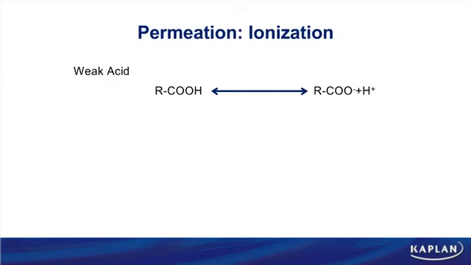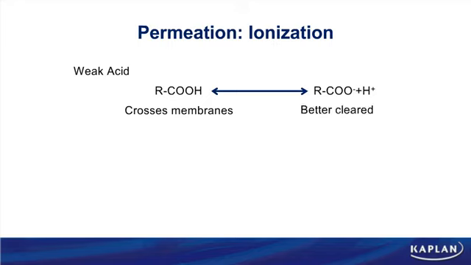In order to effectively describe the concept of ionization, this slide is critical. When I look at the relationship between a weak acid and a weak base and the different forms that are going to exist, first, start with the weak acid. Notice the two forms of the weak acid. On the left, you see RCOOH. Basically, that would be a carboxyl group with a hydrogen attached to it. Notice that that form has no charge, therefore you would call it non-ionized, and that's the form that will easily cross membranes. On the right side, we see RCOO-. We see a negatively charged molecule. That, of course, is the ionized form. It's water-soluble, and that form of the drug is going to be better cleared.